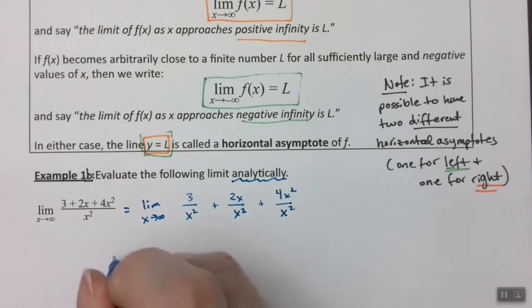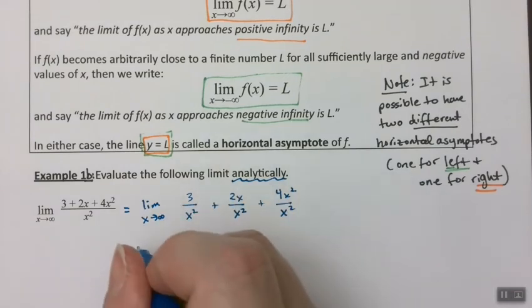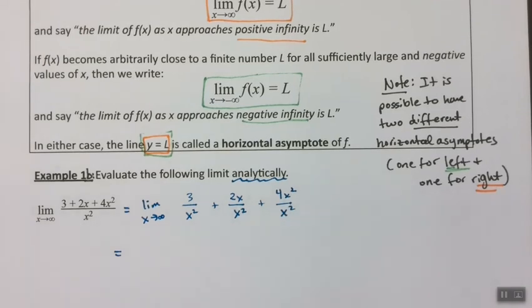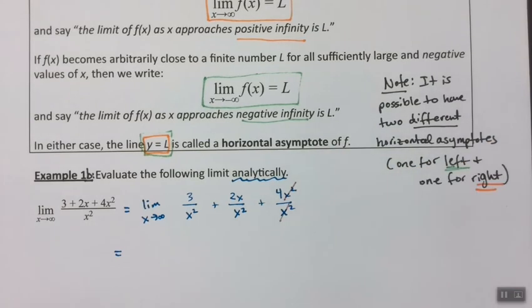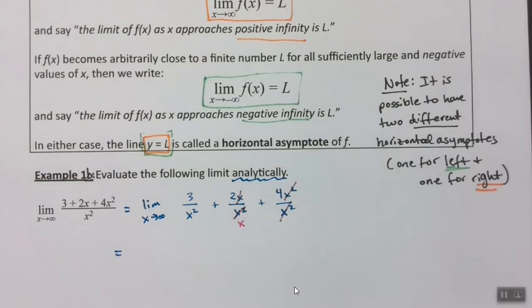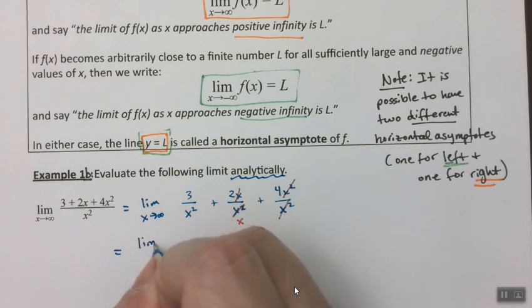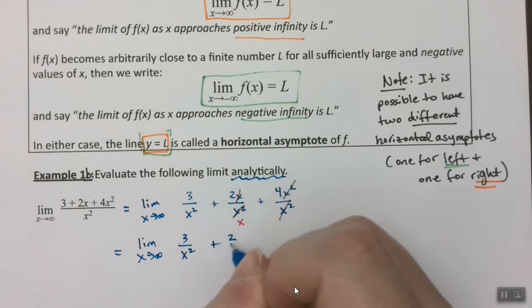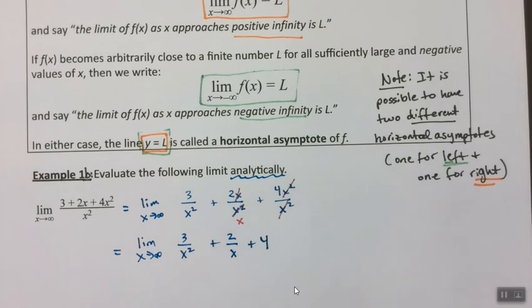All right. Well, that means that I really want, now let's think about this for just a second. These two are going to have a little bit of division because, for example, x squared over x squared divides away and makes 1. Then the x divided into the x squared is going to just leave us x in the denominator. So that means that we're really taking the limit as x goes to infinity of 3 over x squared plus 2 divided by x plus 4.